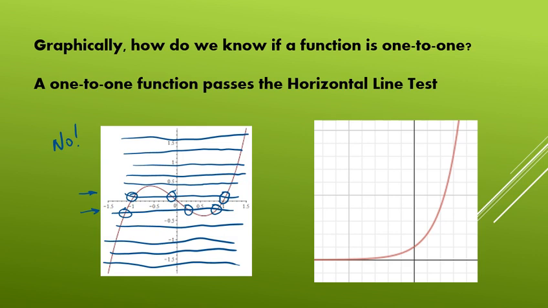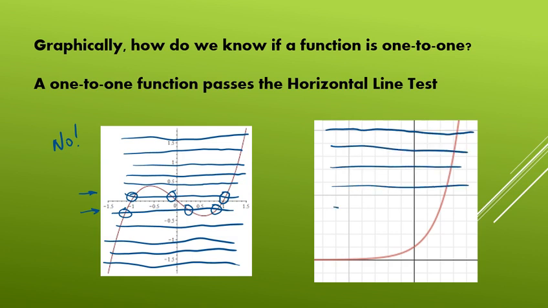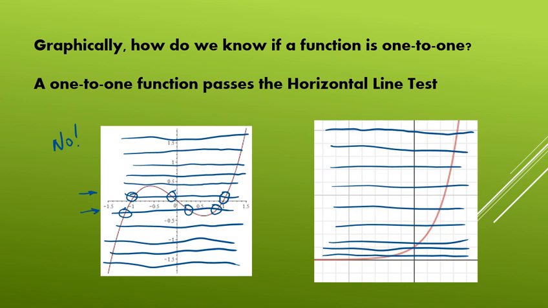That is a big fat no. We have lines that are intersecting in more than one spot. Not good. This guy here, however, as I try to make the horizontal line look actually relatively horizontal, I draw some horizontal lines here anywhere I wish. We see that each of these horizontal lines is intersecting the red curve here in only 1 point.